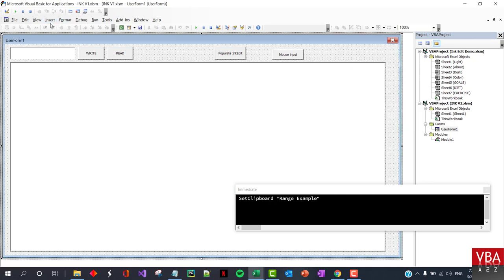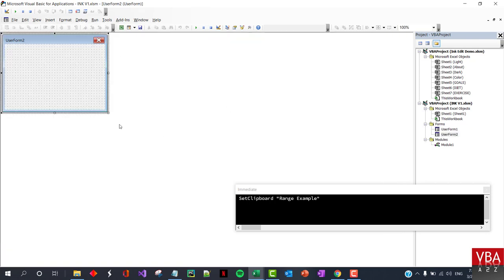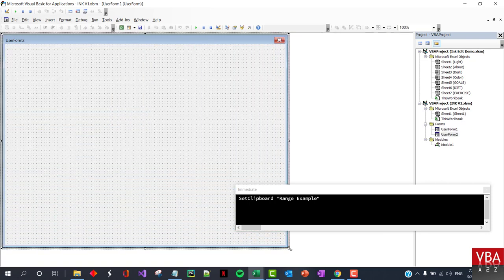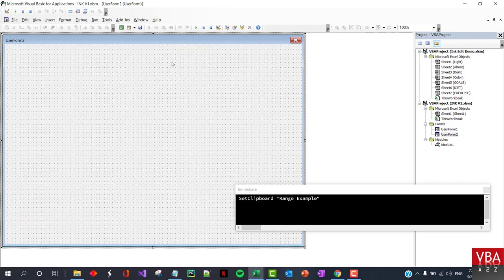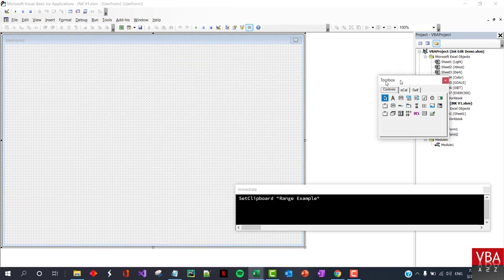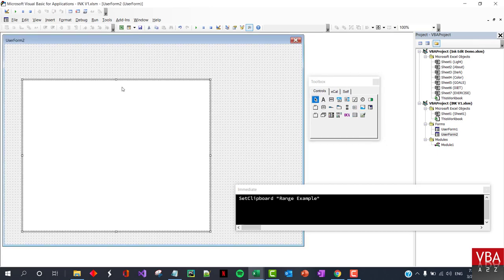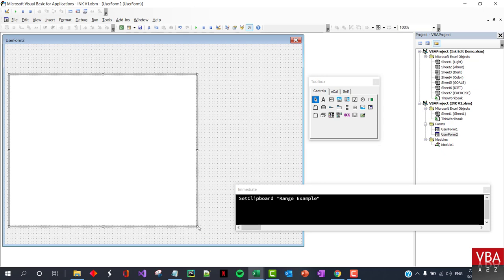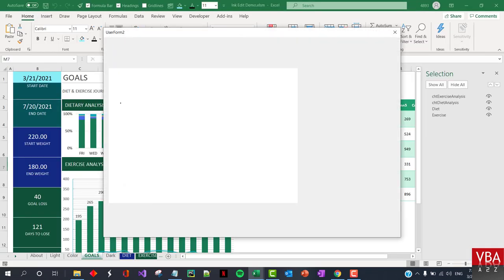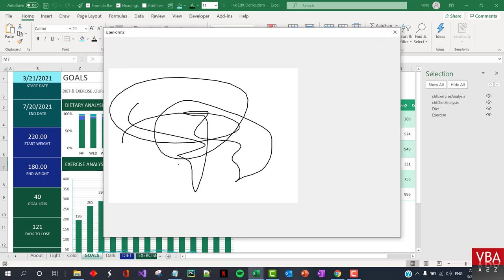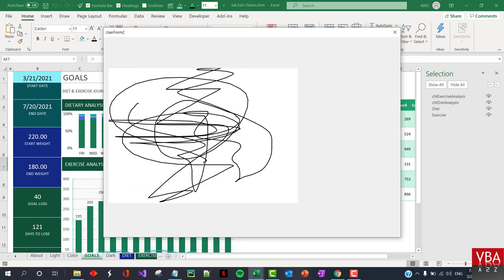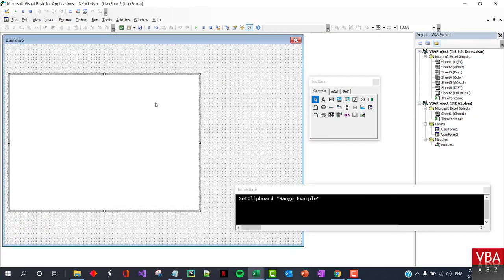For picture, I'm going to insert a new ink picture. I'll insert a new one and bring back the toolbox. And I'm going to insert this ink. Just make it smaller like this. Okay, and then I'm going to load it up. So once you load it up, you are able to draw anything here, yeah.